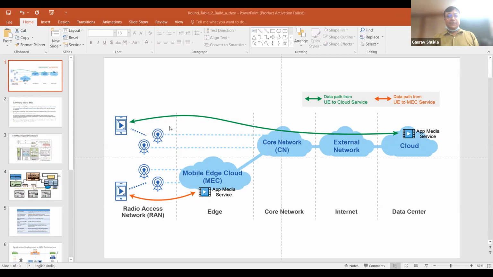All the data that was going through this long path now goes via the radio access network directly to the mobile edge server. The interaction between the client and the cloud is reduced to the interaction between the client and the mobile edge computing server. This is the concept of it.